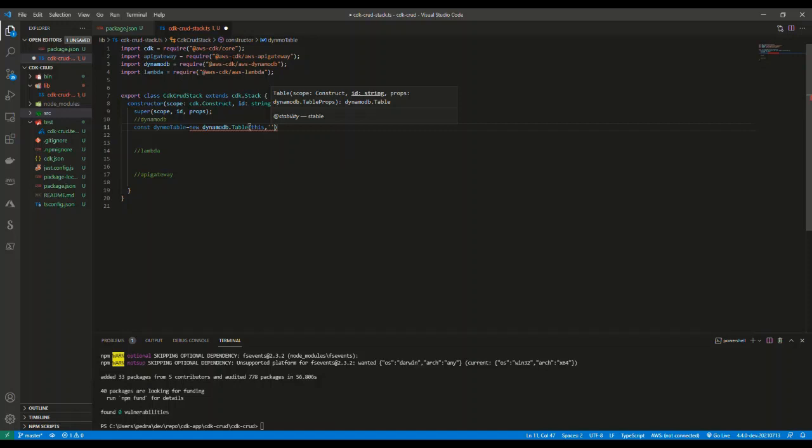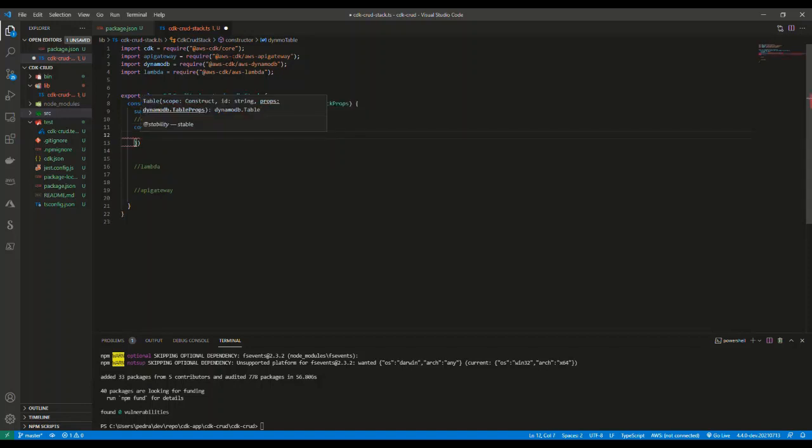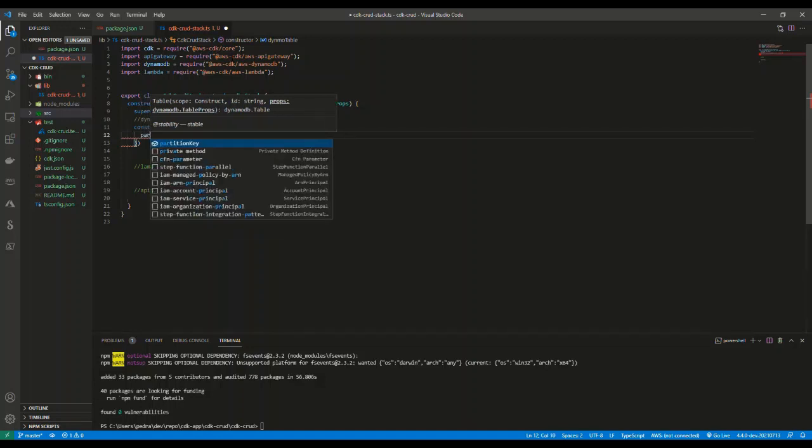This is essentially mostly how we would instantiate a CDK construct: you just give the context, the ID, my DB, and then the more attributes that the construct you're using might have.